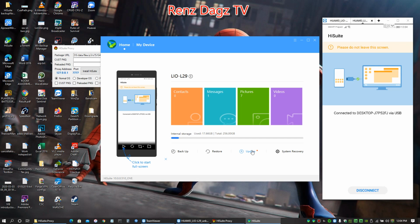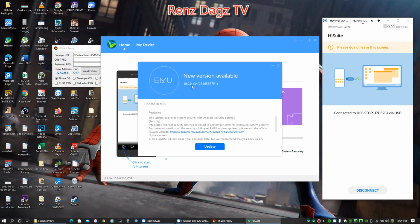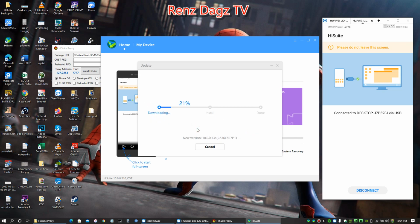Just take a few seconds or a minute, and then once it's there, click on it and confirm the version. In this case, I have the version 134, so that's good. Now I'm going to update, agree, and wait for the download to finish, as well as for it to install completely. So at this point, guys, we're just gonna need to wait for it, and I'll be back once it's done, so I can show you how it looks on our phone screen as well.